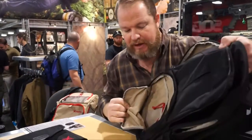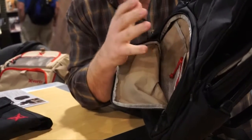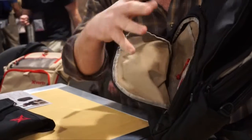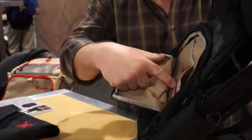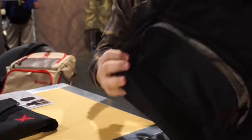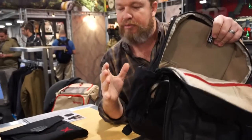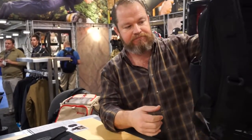Another organizational pouch up front. Again, as you know, if you have a bag or if you've done your research, there's all sorts of organizational and admin stuff in these bags to help keep your stuff together so it's not falling all over. Different pouches, the zipper mesh pouch again. The outside pockets are a little bit more robust. They still have the shock cord on the inside, so you can keep all your stuff in there.